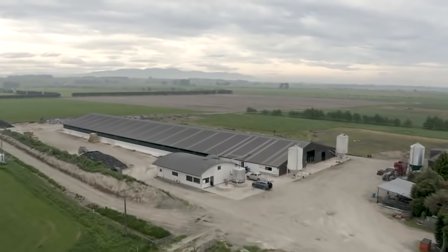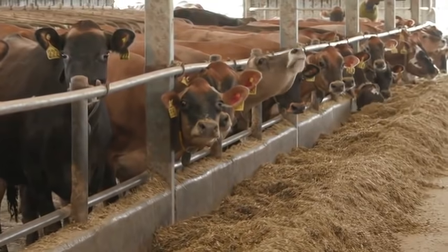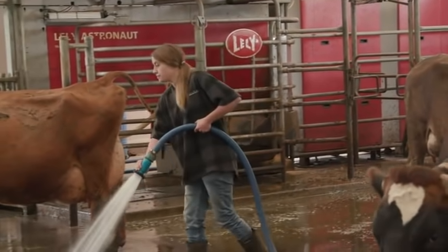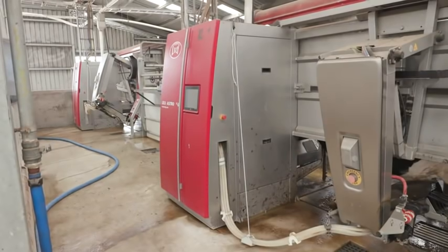Management of Jersey cows in a robot system doesn't change much compared to a Holstein Friesian robotic barn — the day-to-day routine is the same. The difference is Jerseys are more efficient in feed conversion, and in New Zealand we're paid on milk solids. Per kilo of live weight, these girls produce more milk solids. It's also easier to find workers who want to work in robot barns. Outside farms average around 20 litres per cow per day, while cows inside are producing around 28 litres.